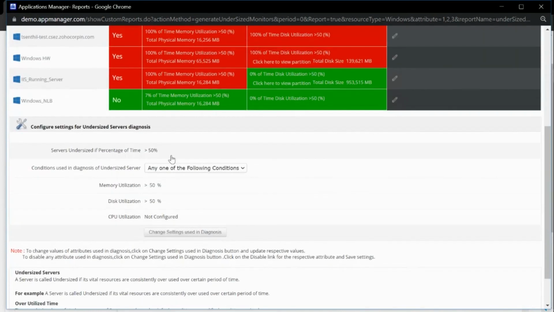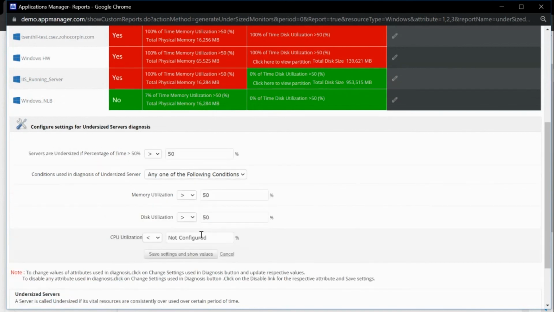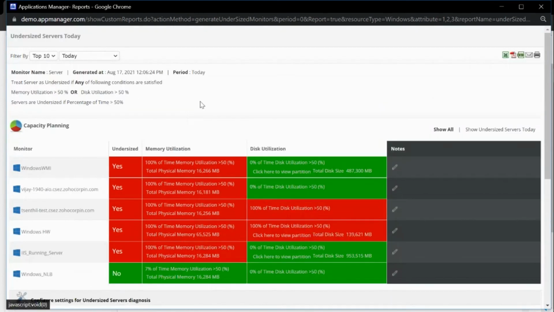Here there's a particular threshold, like if it is more than 50 percent, then you're supposed to say in such a case. And you can even customize it, and let's say I don't want memory, but I just want to know about the disk and CPU, then you can just disable that and even add that. So once you've saved it, you will be able to see all the details regarding your undersized. So similarly, you can do the same for your idle and oversized as well. So this will be helpful for downsizing or correctly sizing the particular servers or services.